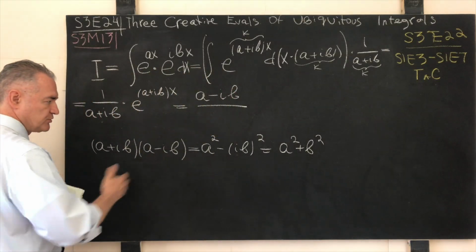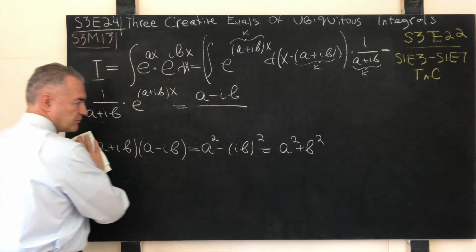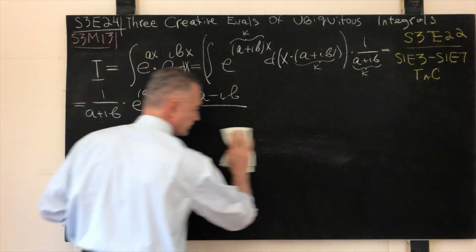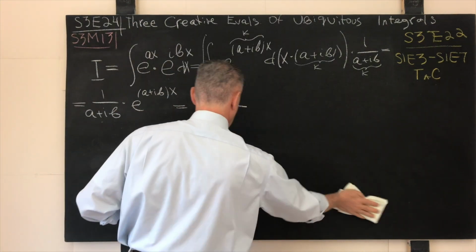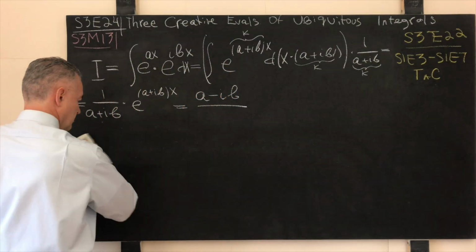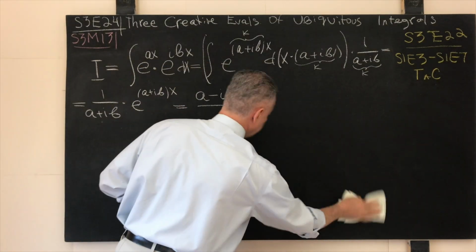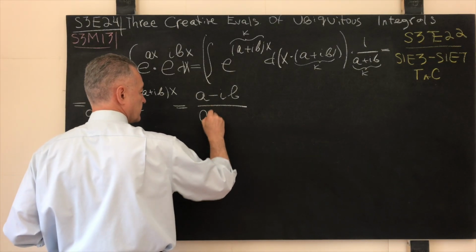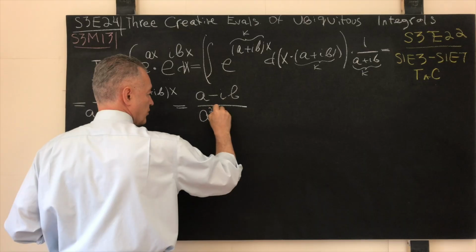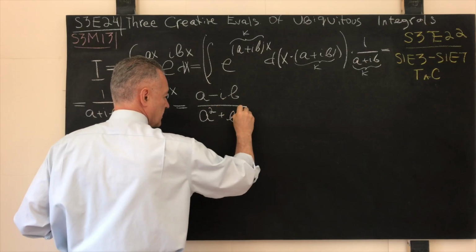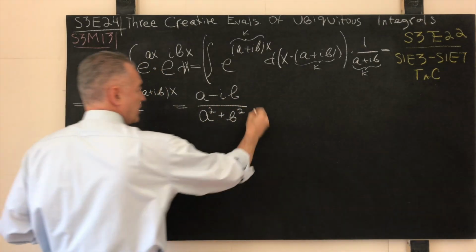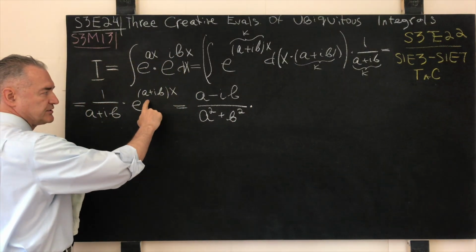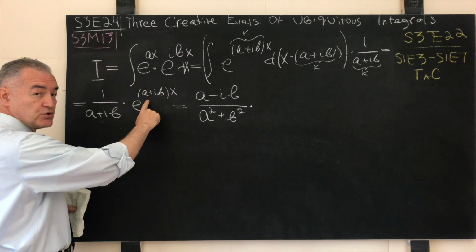This maneuver, once you see it once, you will remember it for the rest of your life. You will not be spending any time on these things. This will be basically a reflex in your body from this point on. So this is what we have: a squared plus b squared. And then we again spell out this exponent here using what?